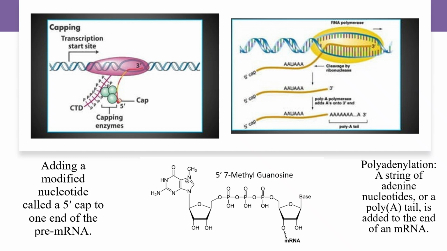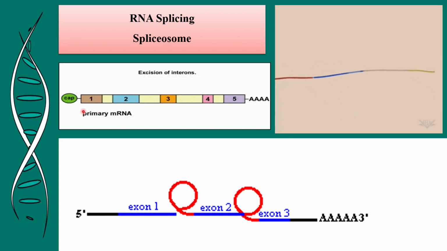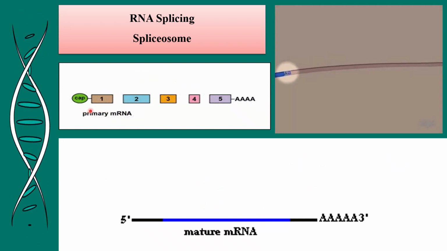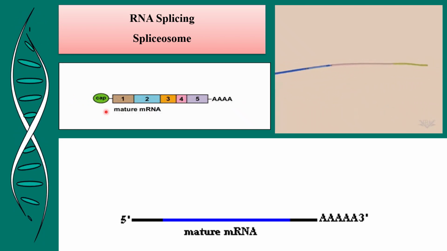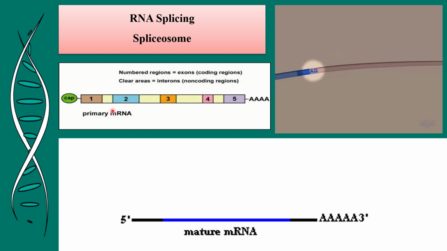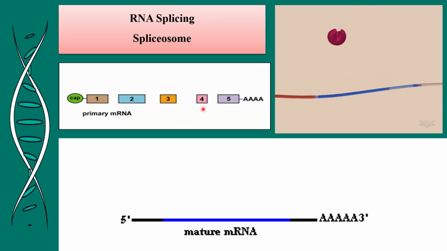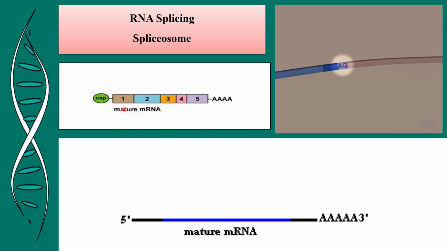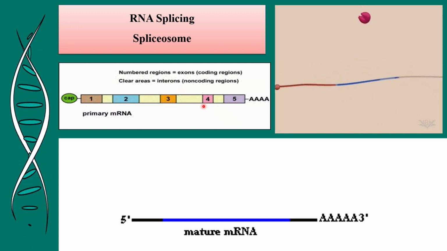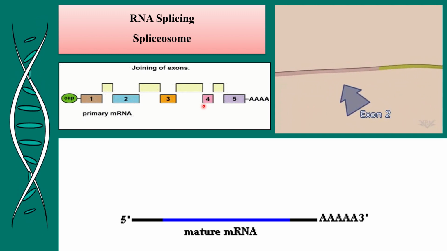The other process is splicing. Why is RNA splicing required? As the RNA is synthesized, it will copy all the sequences, coding and non-coding regions. The coding regions are known as exons and the non-coding regions are known as introns. So these intervening intron regions are removed by the process known as splicing. RNA splicing will remove these non-coding regions and the remaining coding regions will combine together by phosphodiester linkages. Now this coding region has the code for the synthesis of proteins. This code will be recognized by the ribosomes, which will add the amino acids for the synthesis of the desired and required proteins.